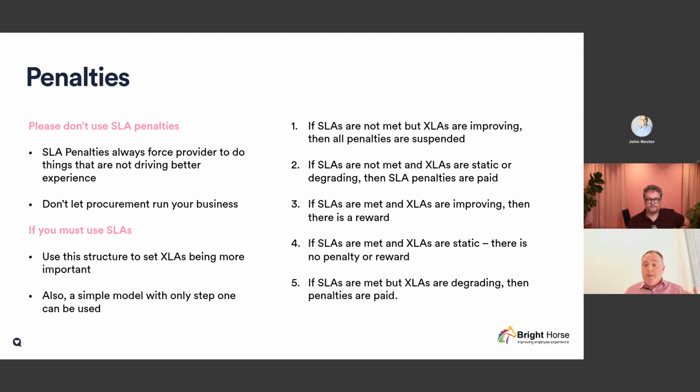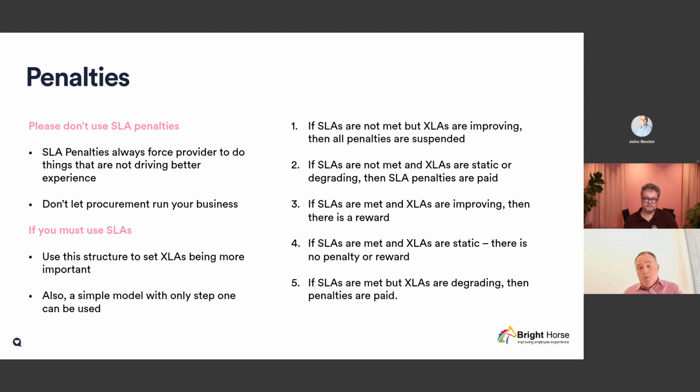And what's right for your business might be doing something for the people. In fact, what might be right for your business is not achieving some of those SLAs, but making sure that people are more informed, or more innovative, or more enabled to do their job. And so we've got to make sure that SLA penalties don't inhibit an MSP from doing what's right for the organization's business. What they will drive is, I will just do what's right for my contract because that's what I'm focused on. And we know procurement like all these things, and we understand that, and we know the market is going that way. So therefore, I guess if you're going to put penalties on them, try and keep it very simple, and use a model that's perhaps driving towards more experiences.